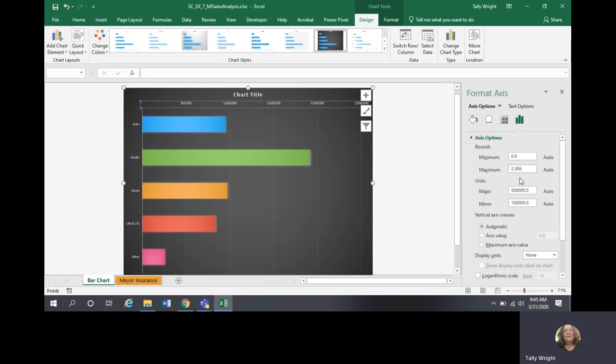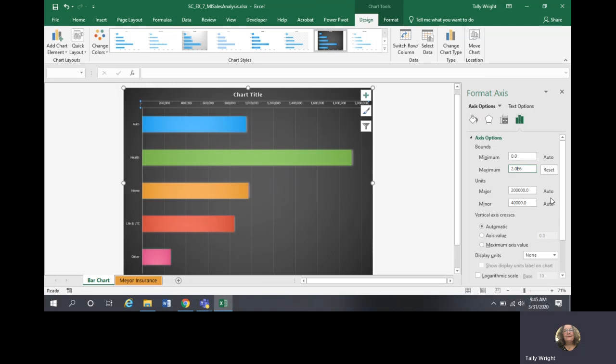So make sure I do the right one. In the bounds area where it says maximum, I'm going to change this to 2.0E6. So change that 5 to a 0 and then hit enter. And that'll make it change just a little bit.